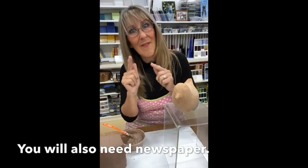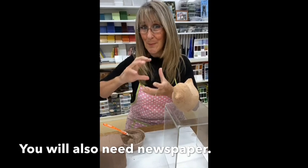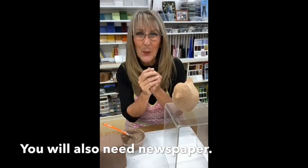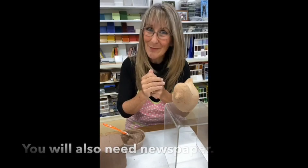Before we start, I forgot to mention we're going to need newspaper. That's to fill up our pinch pot so it doesn't collapse, because we're going to do a lot of work to it. So go and grab your newspaper now and then come back.